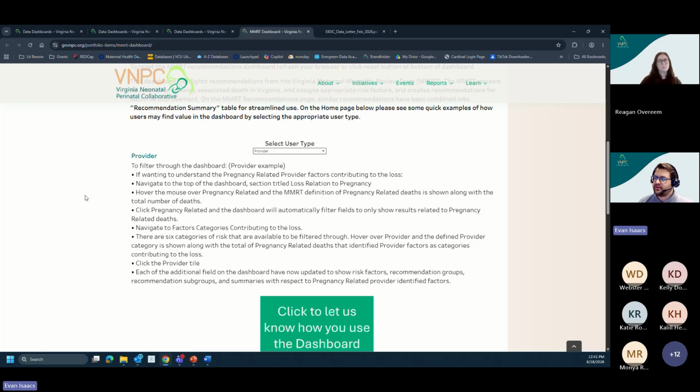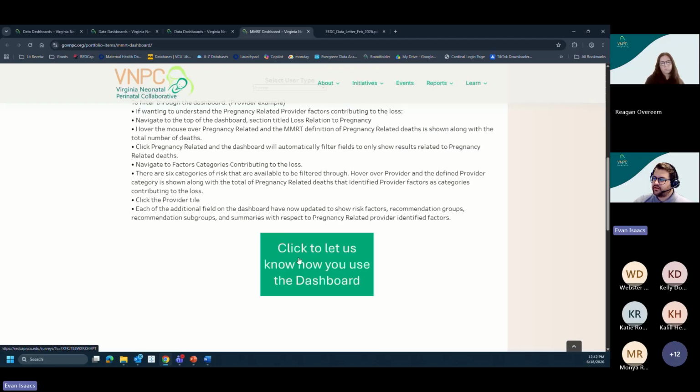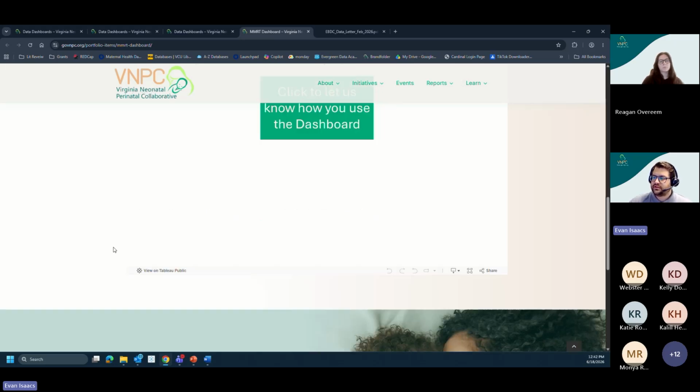So we would encourage a provider to look at provider-defined categories of relation to the loss, and then they can understand which recommendations are related to them. And then we also down here, if you use this dashboard, we want to know from you how you're using it, how you think this dashboard could be better. Along with all of the other dashboards, we'd love to have feedback on how things can be better or improved.